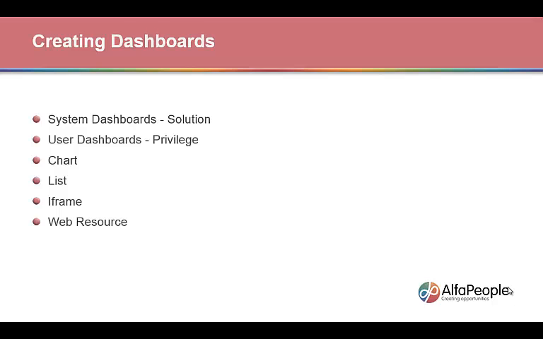Also, in order to extend the user experience, dashboards can support the use of iframes and web resources. An iframe is an inline frame that allows you to display and interact with external objects such as static HTML, while web resources such as HTML, PNGs, JPEGs, GIFs or Silverlight can be used in these dashboards.